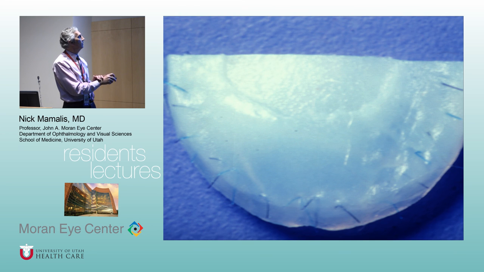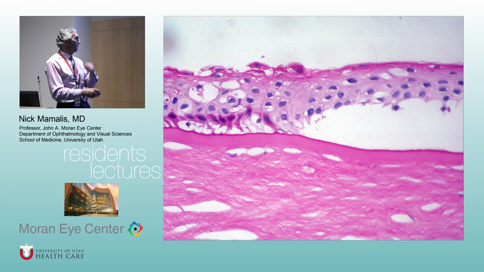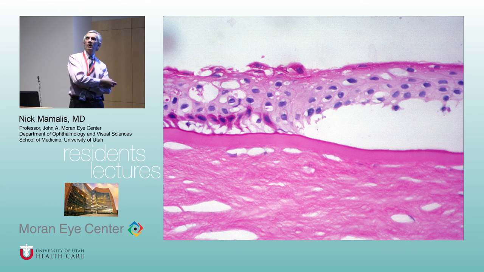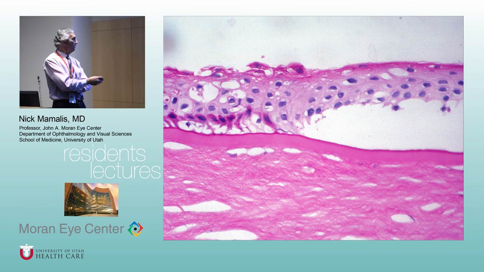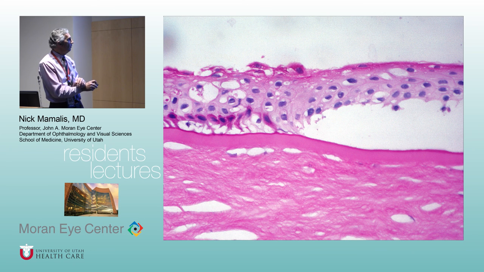In fact, the epithelium here is kind of sloughed off. And so we look at it right here. First of all, what kind of stain is this and what am I showing you? Look closer. Ah, PAS. So what is this right here? Yeah, so when you get edema, the edema doesn't slide under the basement membrane of the epithelium because that epithelium is tightly adherent to Bowman's layer. In fact, it sends little tonofilaments, little anchors that anchor that in there. And so what happens is this fluid percolates through the cornea and it goes into the basilar cells and it makes them swell and then eventually they pop. And you see the basement membrane stays down here and so those cells pop.